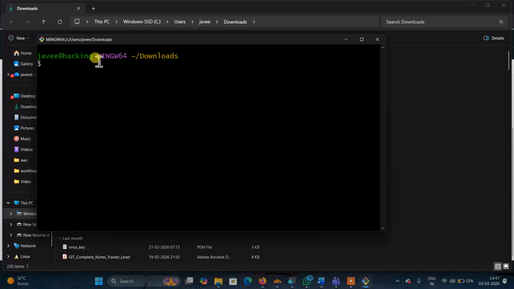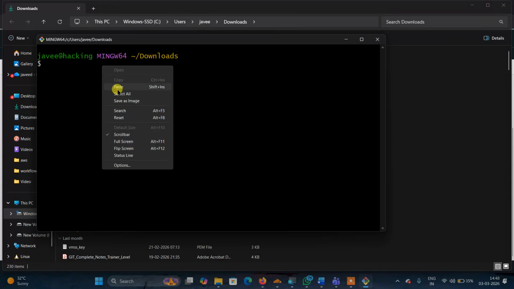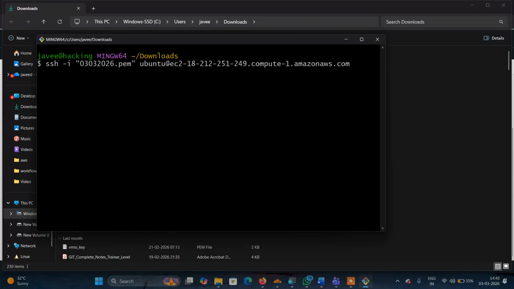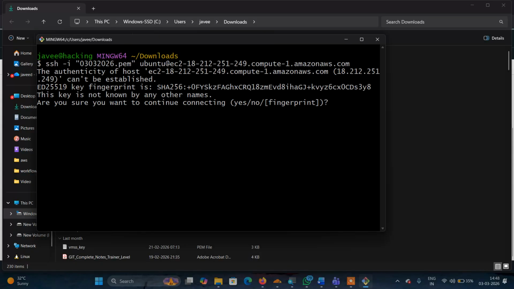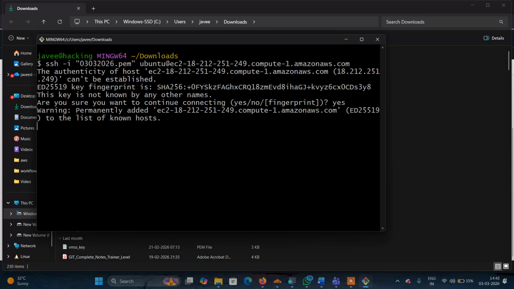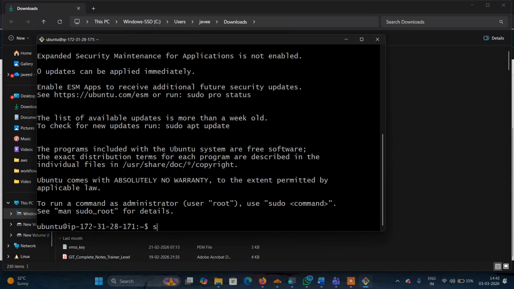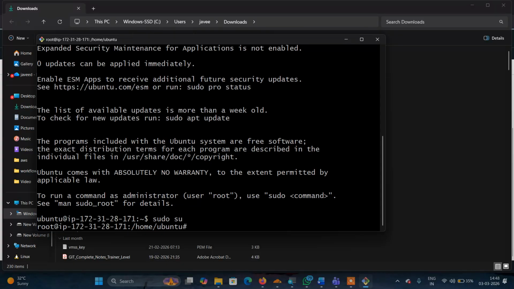Here just paste the SSH command. Click on yes here. Then run sudo su. The first command is apt update.